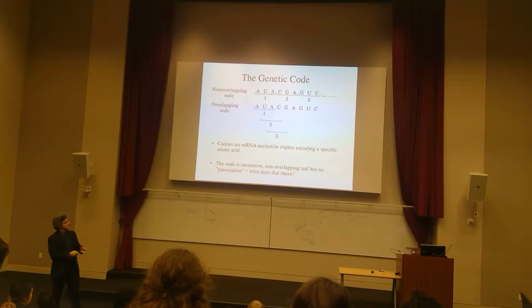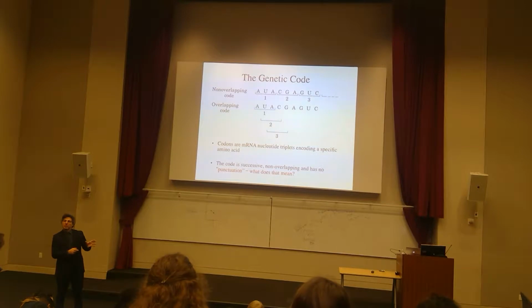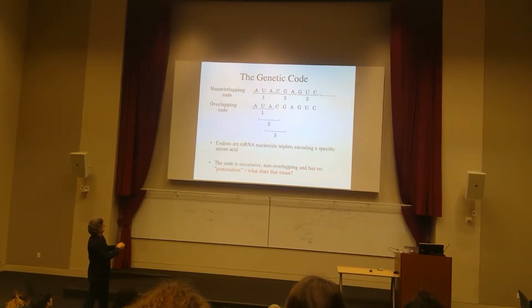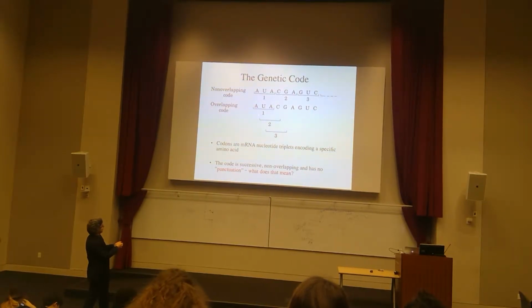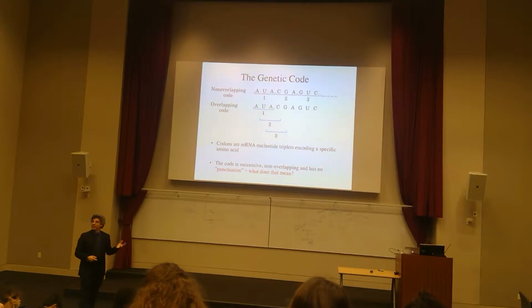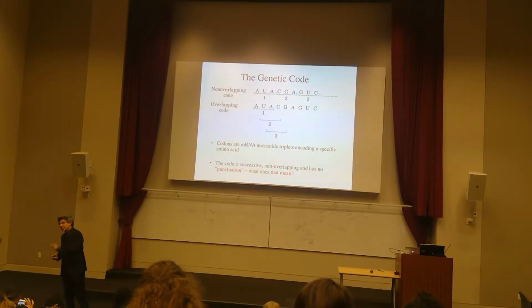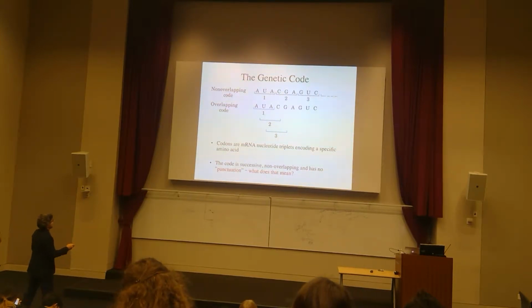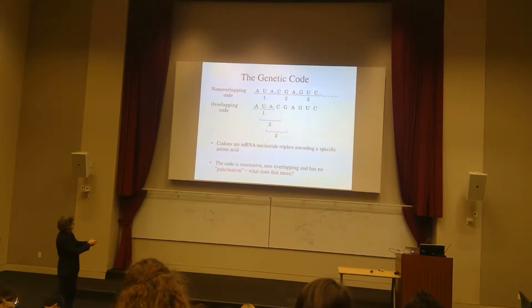But then, let's say that's the first bit, first amino acid. How do we look at the molecule and figure out what the next amino acid is going to be? One possibility would be just to skip to the next codon, next 3 letters, and read that one. But we could just move 1 letter down and then read the next 3 and the next 3 in an overlapping way. Moving 1 at a time, reading 3 letters at a time. And what we know is that it is a non-overlapping code. This is the way we read it out.